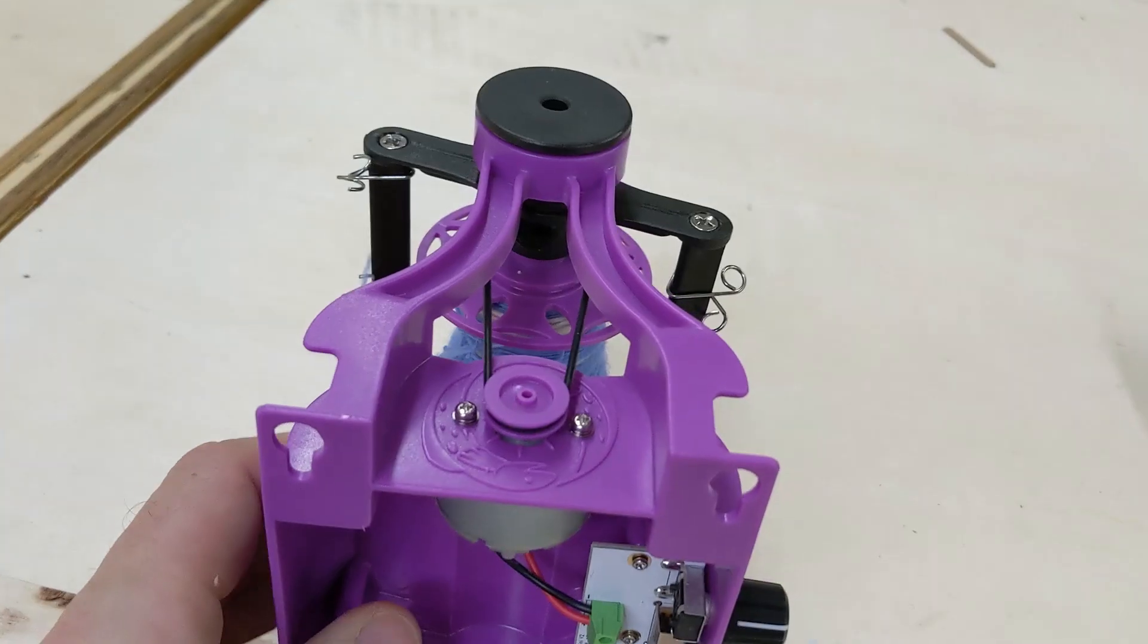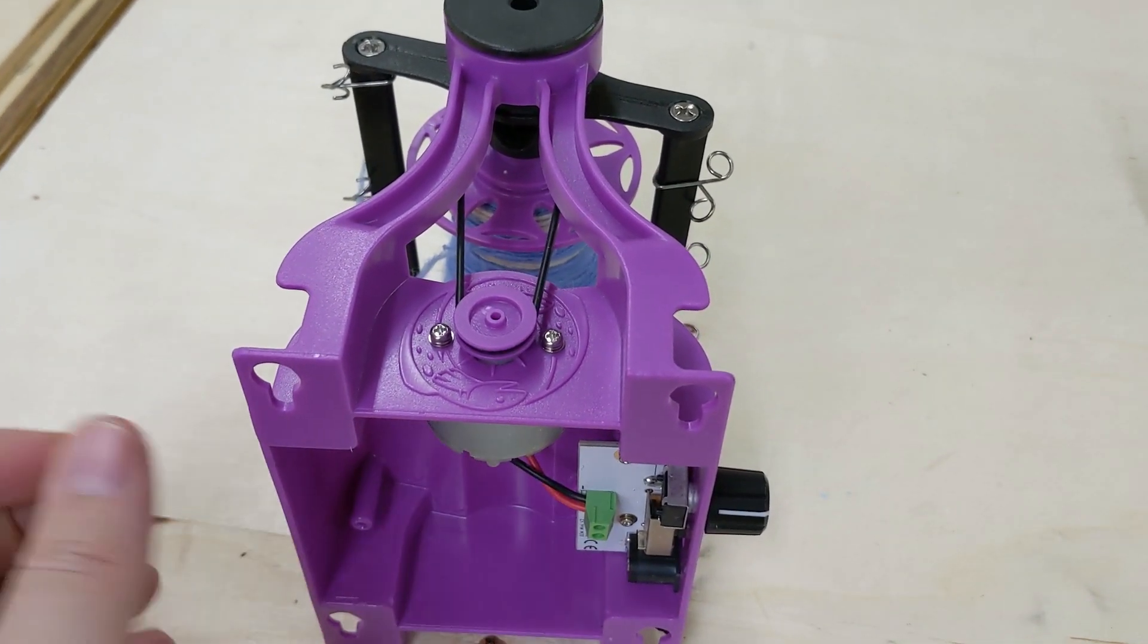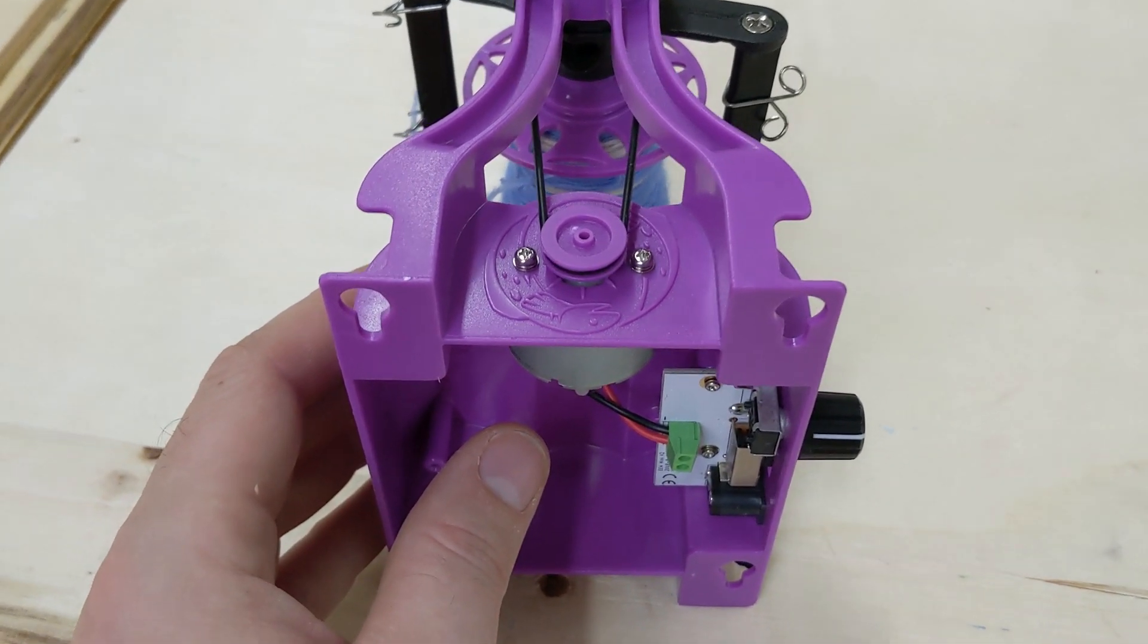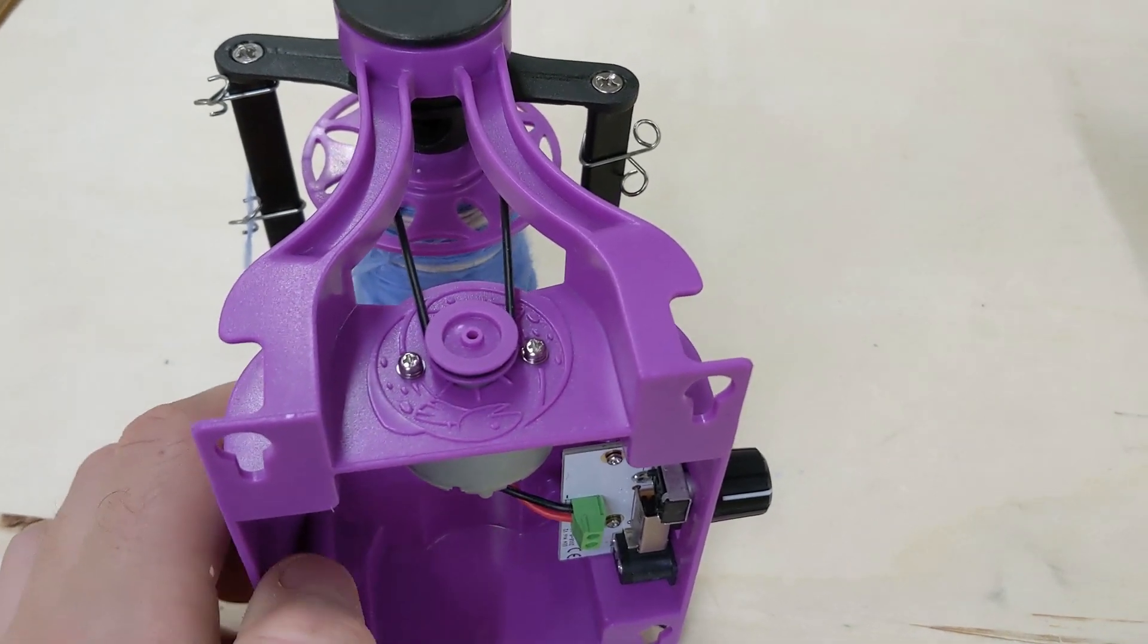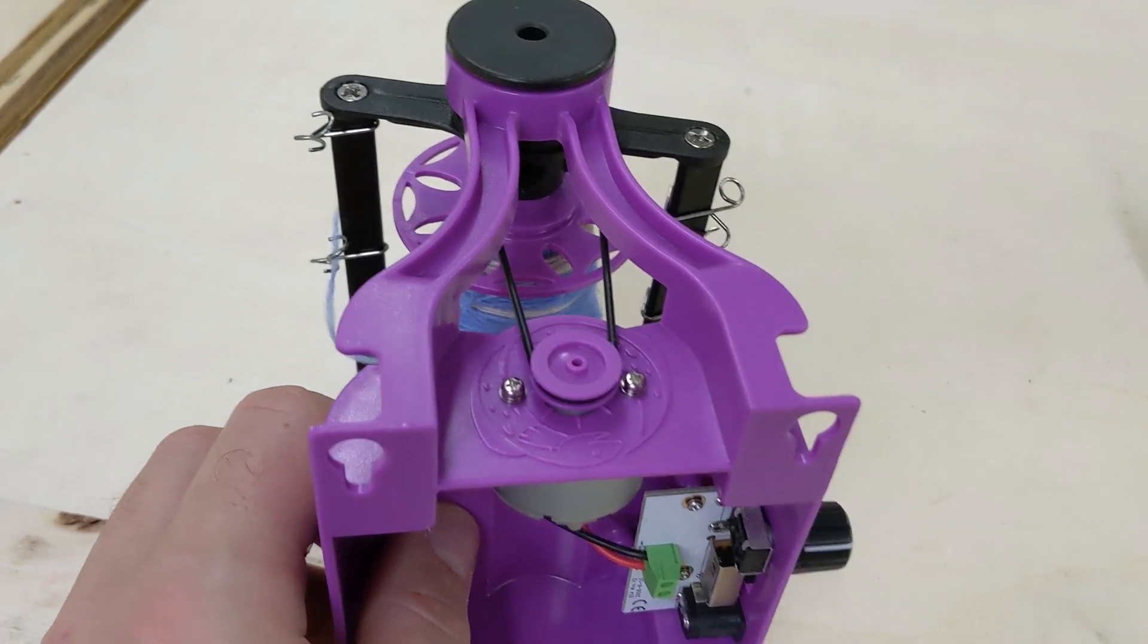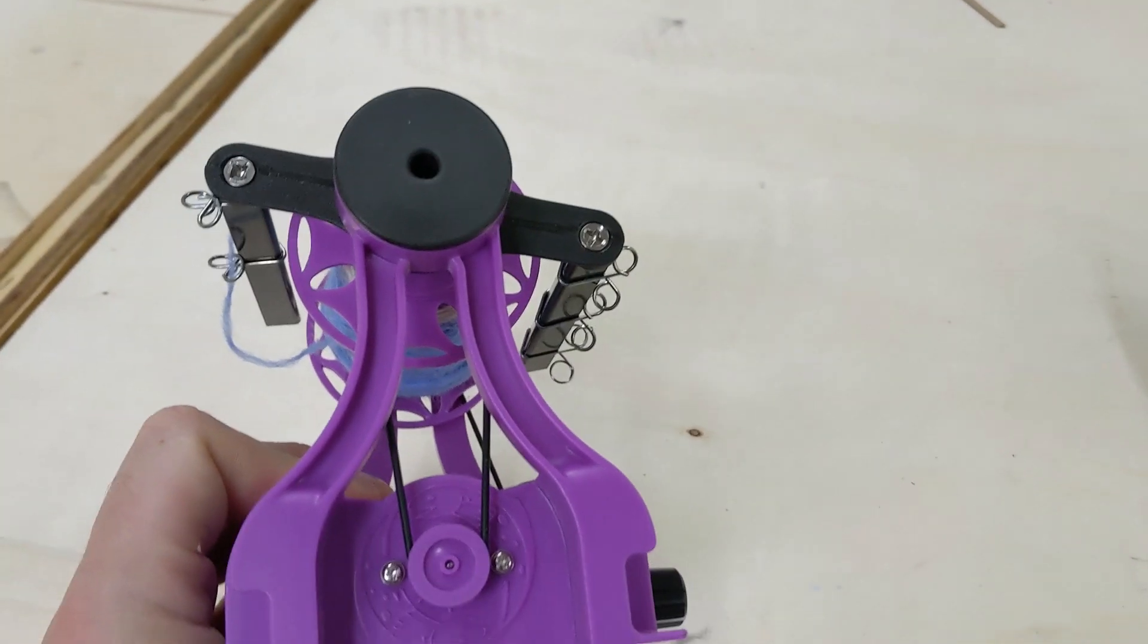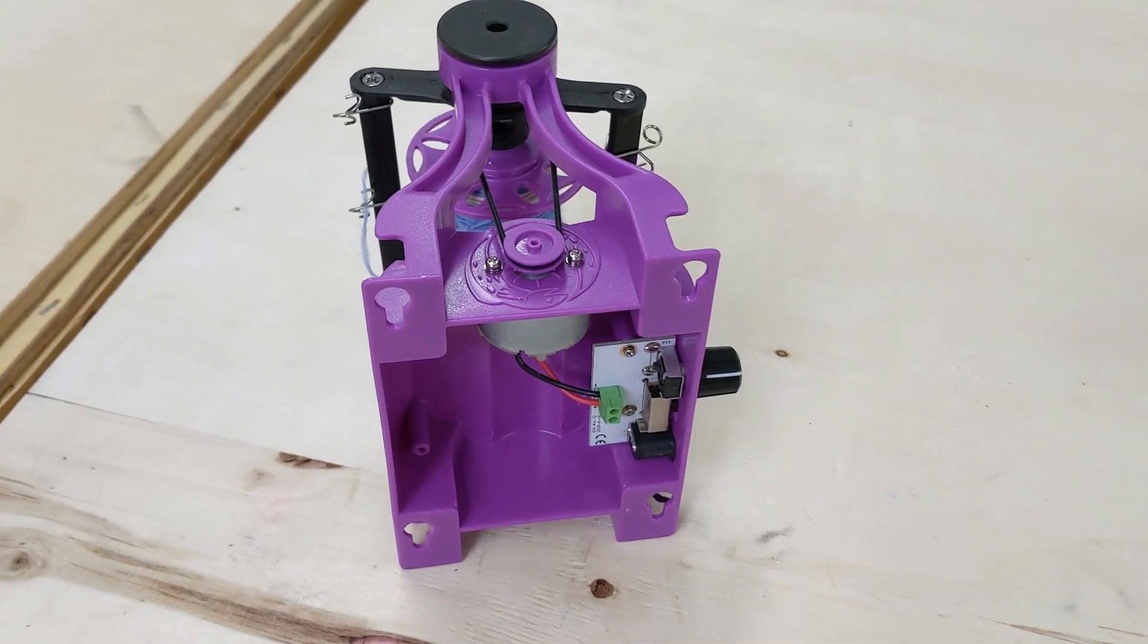I'll make the next batch of motors available as upgrade kits so you'll be able to get one. I expect the motors will be ready in maybe three or more months. It takes a while to sort of finalize all of the specifications. I'm going to get one more batch just to make sure I get the specifications exactly right. And then it takes a while for the factories to make them and ship here. So they are coming as an upgrade kit and I'm expecting they'll be included in the next batch of Nanos which will probably start selling sometime next year.